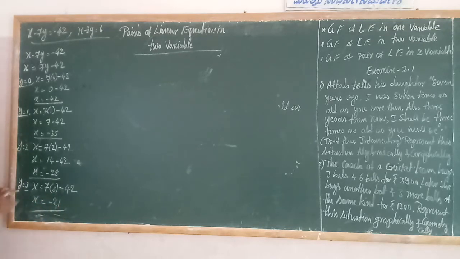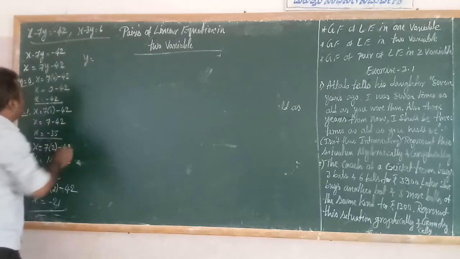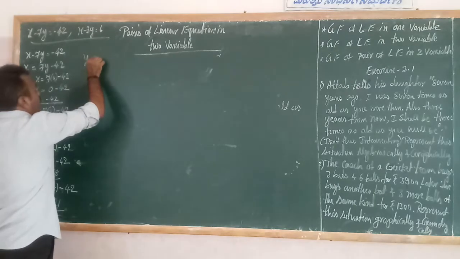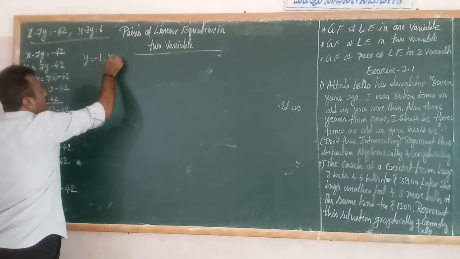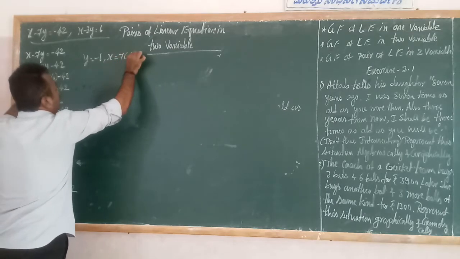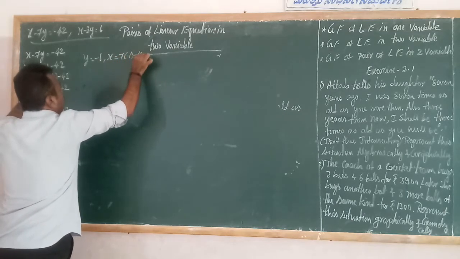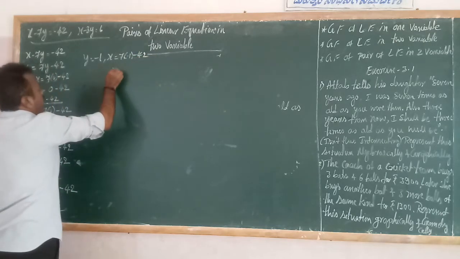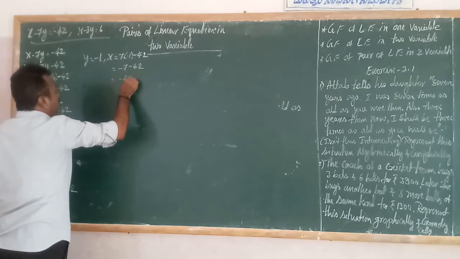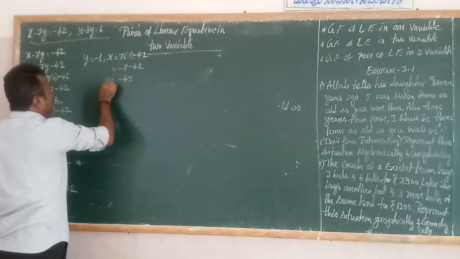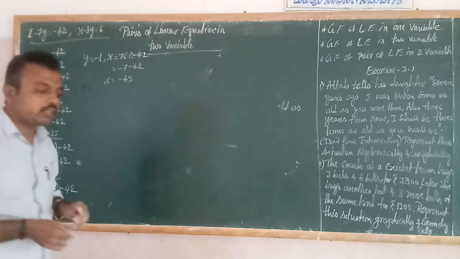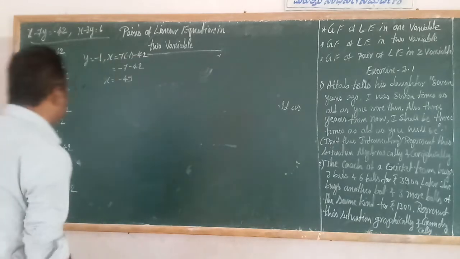Okay. So I will give the y values sometimes: 2 or 3 values positive and 2 or 3 values negative. I will give the y value as minus 1. What is the x value? X is equal to 7 into minus 1 minus 42. So it becomes minus 7 minus 42, which is minus 49. So y value is minus 1 and x is minus 49. Yeah. So now we have to make the tables. So what are the tables?